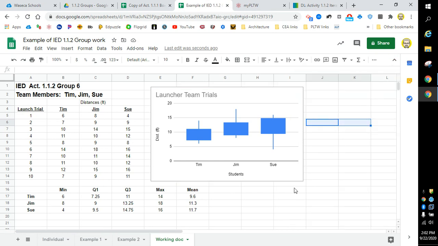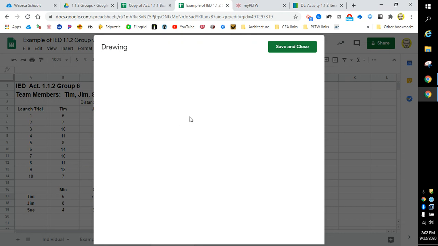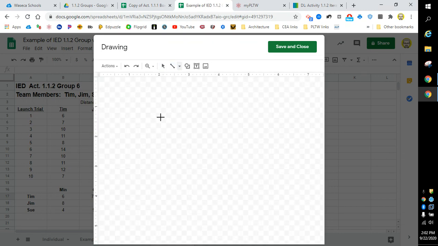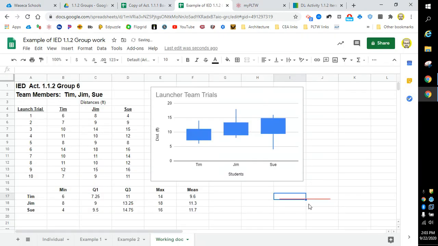I'll close this window. Now, the only thing that we might want to add to this is we could put our mean in there. It's not totally necessary since you've got it right here, but if you'd like to, I'll do Tim's mean. Okay, Tim's mean is 9.6. Remember, Sheets doesn't put it in, so we have to make something. We go to Insert, and we'll go to Drawing. We'll draw a line, and I'm going to hold my Shift button down so I get a nice horizontal line. And let's change the color of that to red. Save it, and here comes our red line.